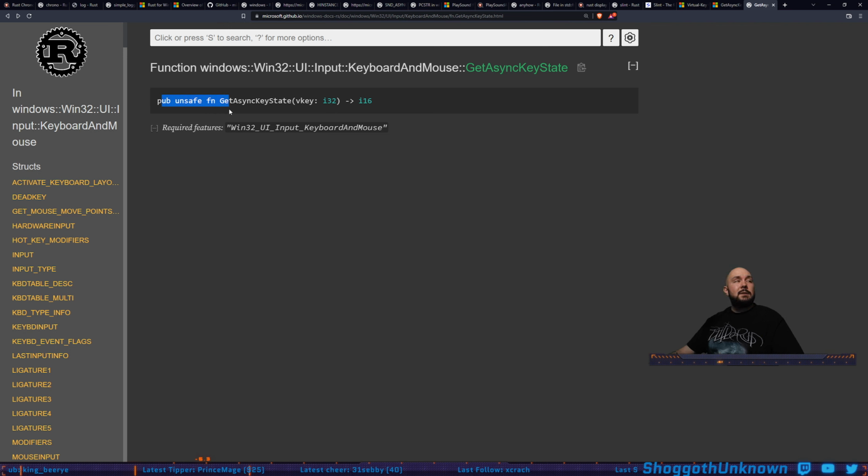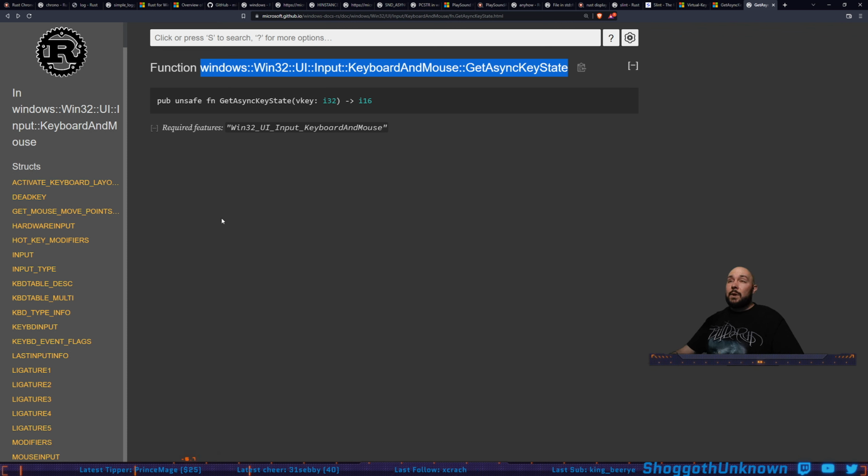As always, it is unsafe, so we're going to write our own little wrapper around it, and that's why I said this is going to end up taking the most time. We're going to have to build these wrappers for every single function so that we can have better control over what's actually going on. So this is the important part, because I don't know how to even figure that out off the top of my head.